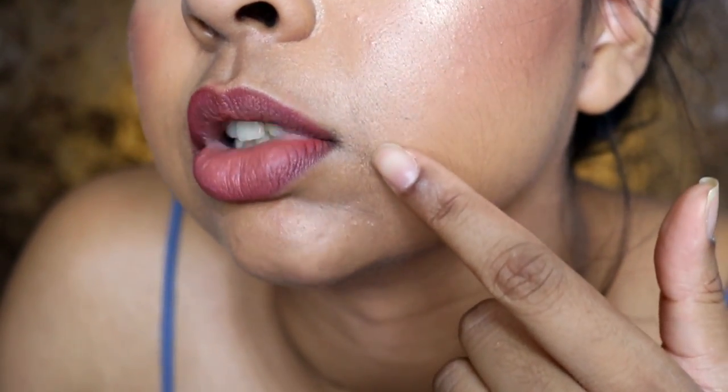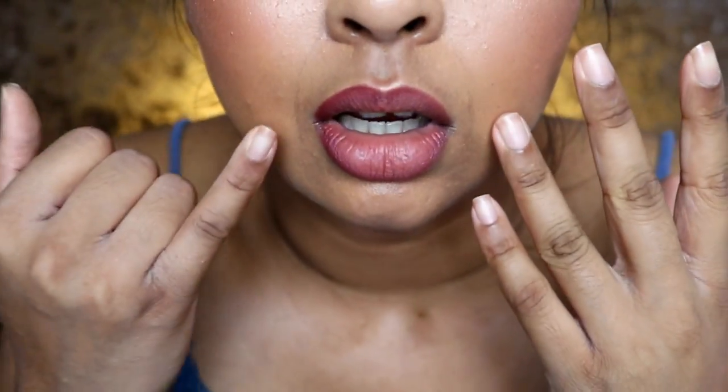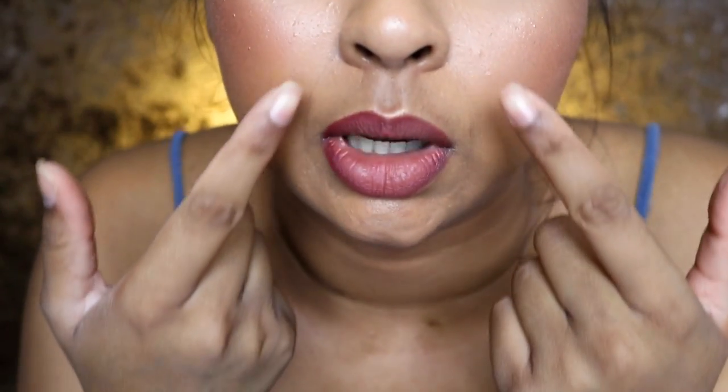I put the foundation on at 15:33, so I'll probably wear it until 9 or 10 o'clock. Hey guys, I'm back — it's now 8:22 PM, so I've had this on for almost five to six hours. It's faded a little on my nose and I've got some separation and smile lines, but it's not that bad compared to other foundations — I haven't touched it all day. I think it's pretty good for five hours. Everywhere else it looks completely fine and flawless.